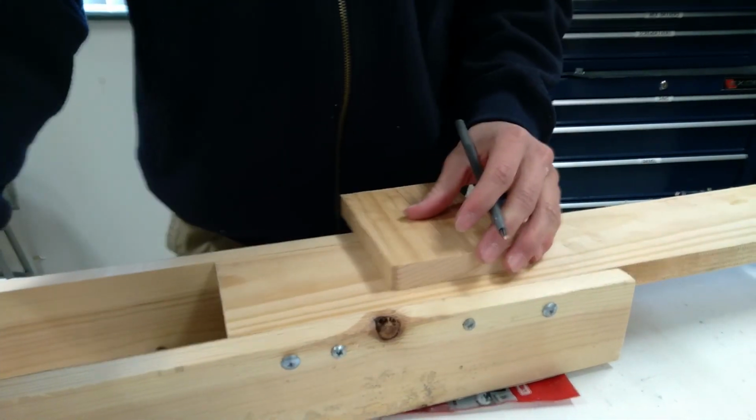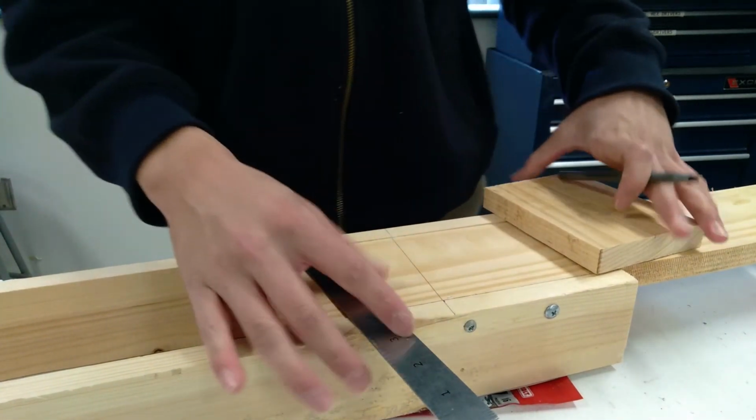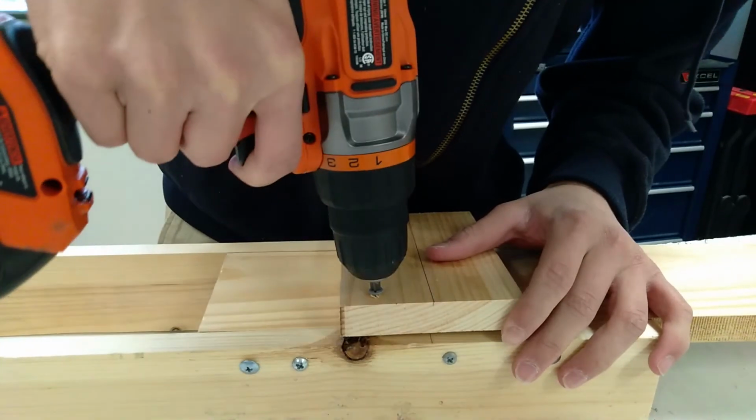I just centered it on the area that the sideboards took up on the deck board, and then put 4 screws through it.